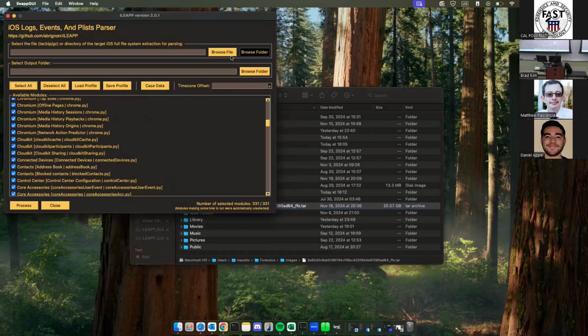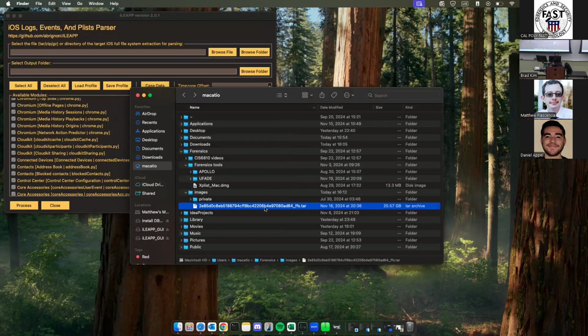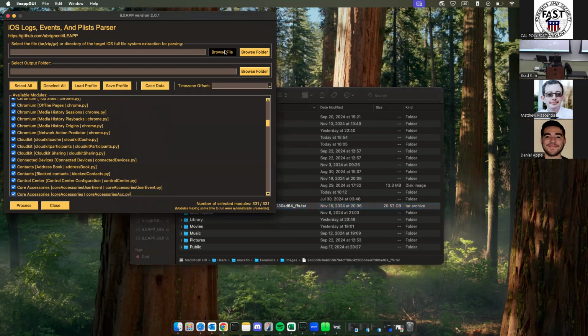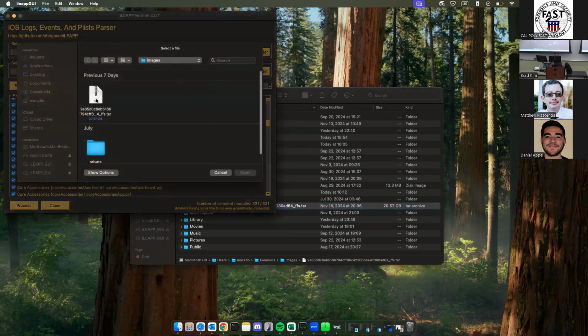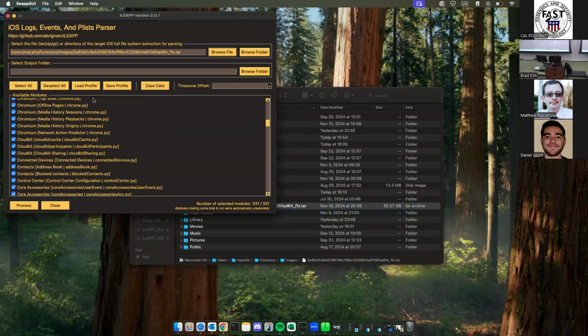And so back to iLeap, what I want you to do is, since you have that image file right there, that's a tar zipped file, you're going to want to click this browse file button and just go to wherever you downloaded it to and open it up.